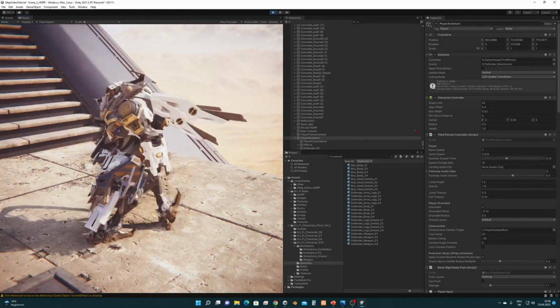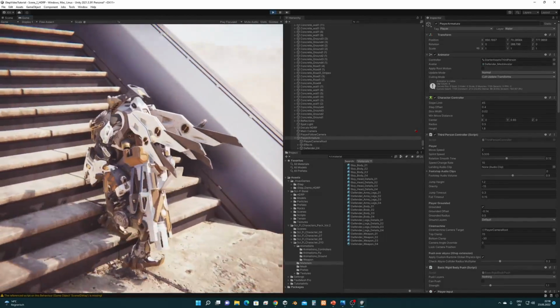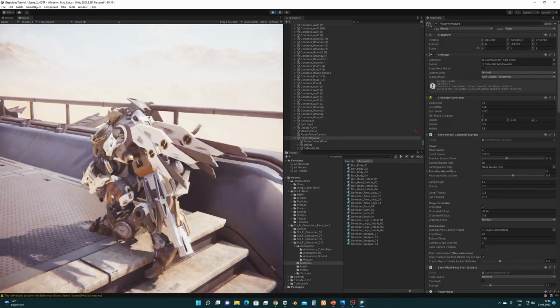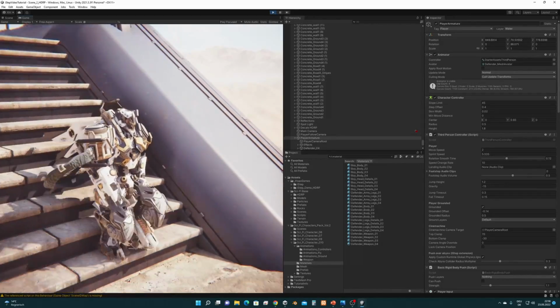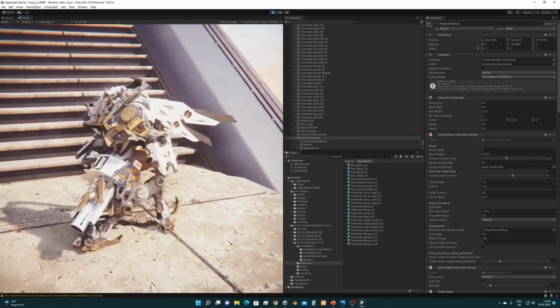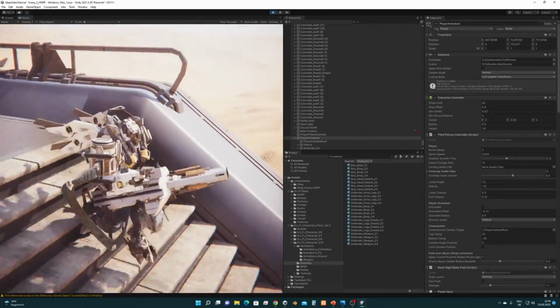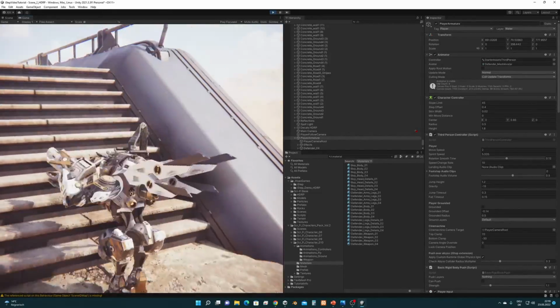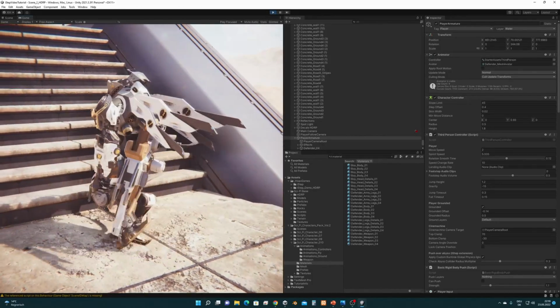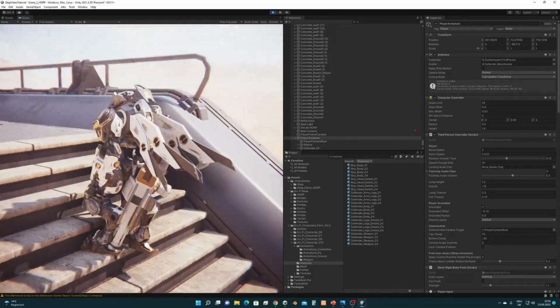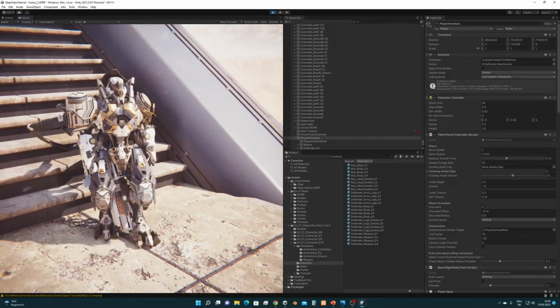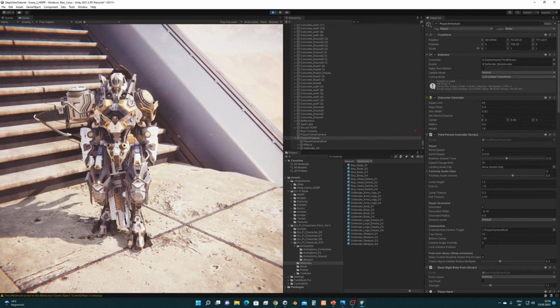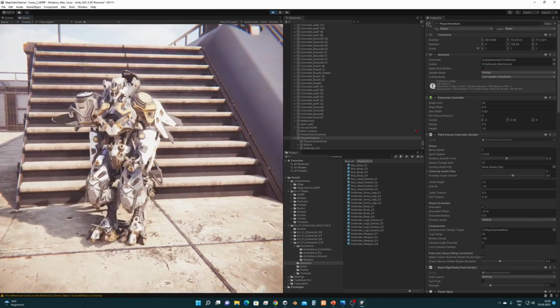So here's our character. He works, but the animations are obviously from the other robot, and these animations are from the demo scene. And also he has weird behavior when we run fast over the stairs. This is because some settings are not ideally set up for the character controller.